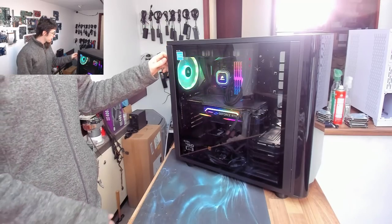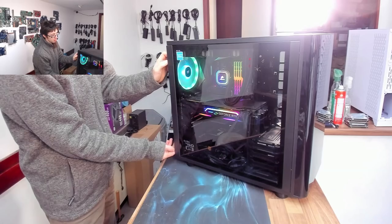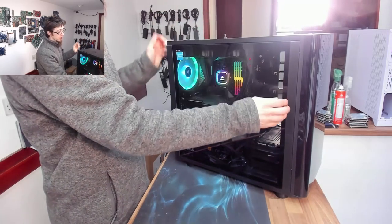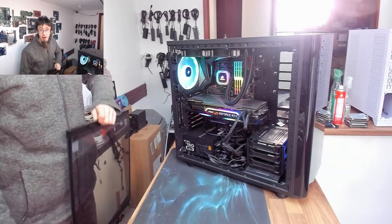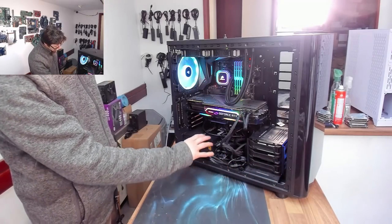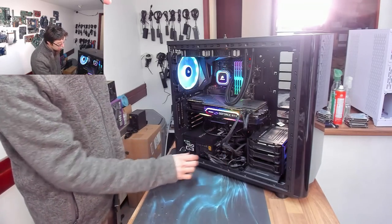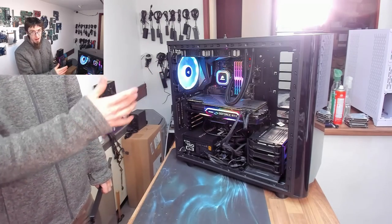However, if we take off the side panel, this case has just got a couple of deficiencies which just don't really work for what the client wants. As you can see in here, there's no power supply shroud, so the power supply cables are just at the bottom there. So you might say, okay, well, you route them around the back, right?